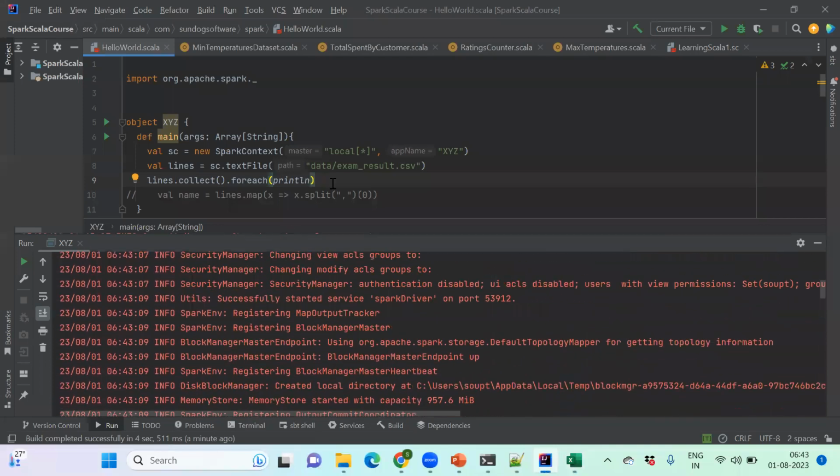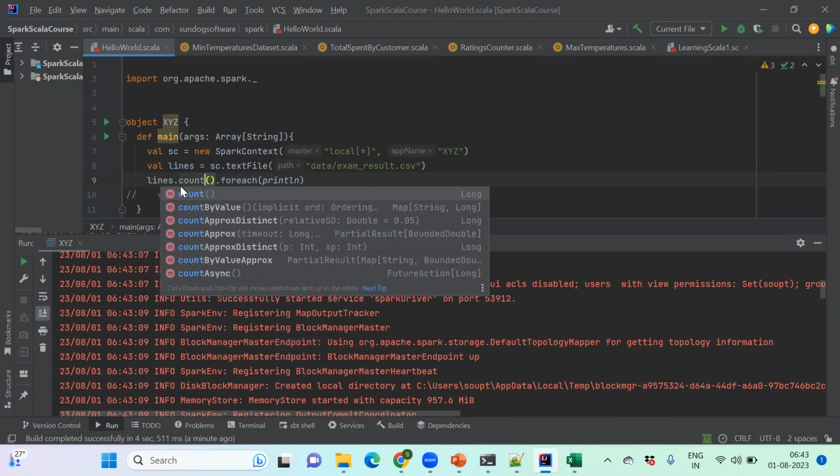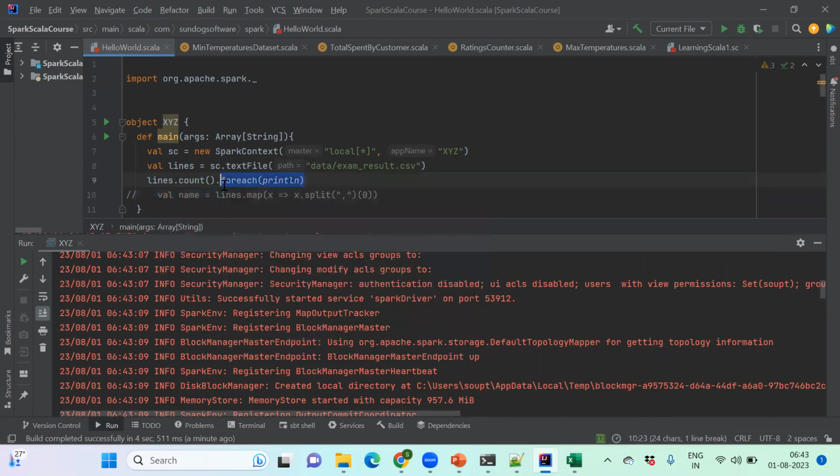Okay, we can do a count operation. Let's do count. Count is a single value. It will return how many lines are there. So foreach will not work directly; let me print it on top of that.